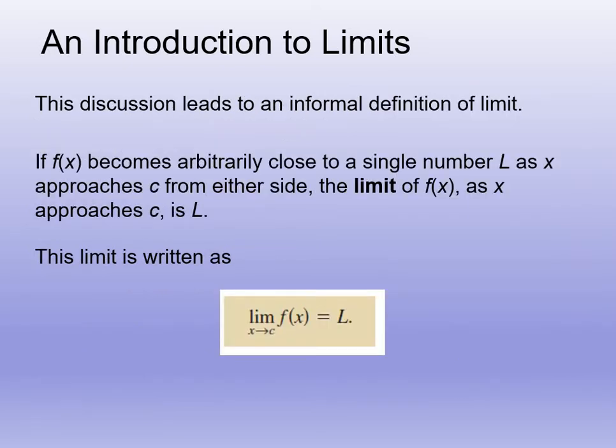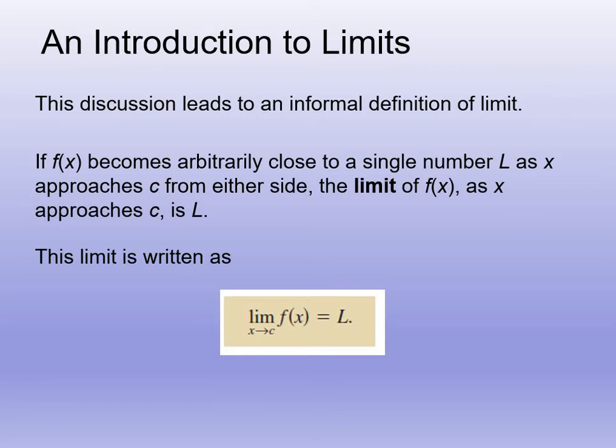Okay? So this is what we call the informal definition of a limit. Okay, so the limit of f of x as x approaches c equals L. f of x is our function. So in our first example, that was our x cubed minus 1 over x minus 1. The c was a constant, right? As it's approaching a value in question. So in our last example, c was equal to 1.